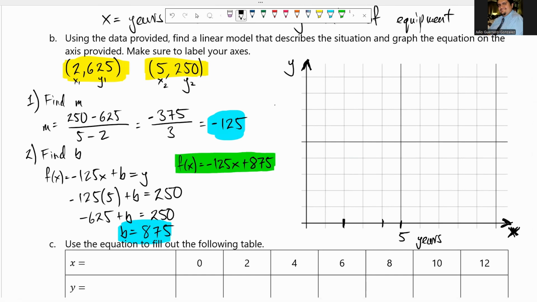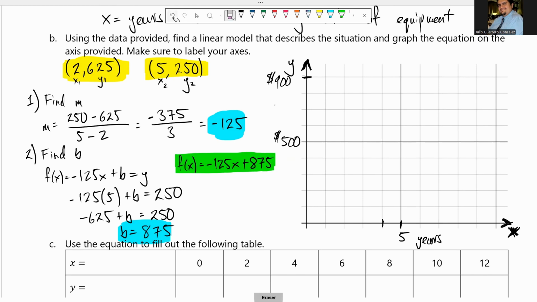So what I'm going to do now is divvy up the y-axis to give some sort of nice little count. We need to get up to 875 on the y-axis somehow. The way I'm going to do that is this. Every one tick mark, 1, 2, 3, 4, 5, I'm going to make this $500. Then that means 6, 7, 8, 9, the very top end here is going to be $900. Whoops, not a circle, dollars.